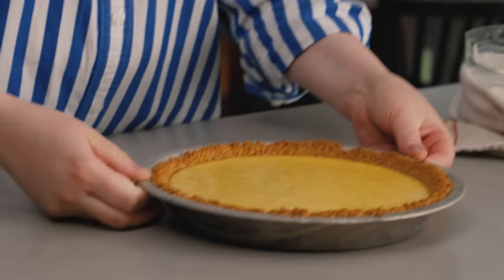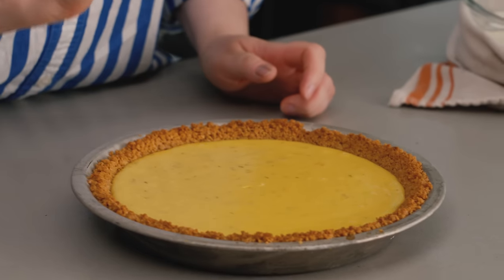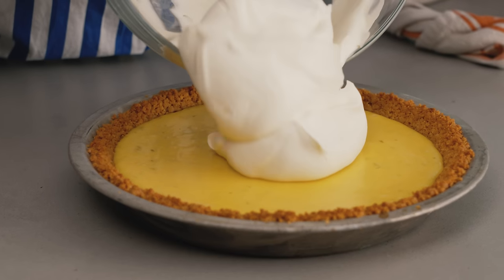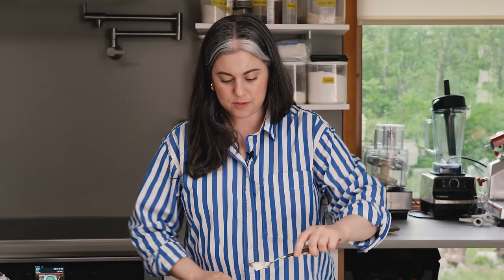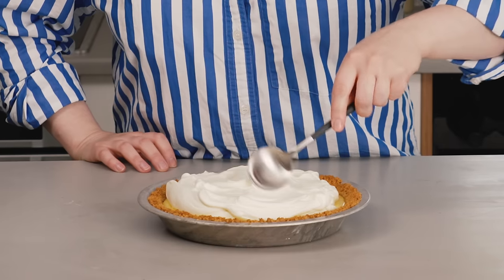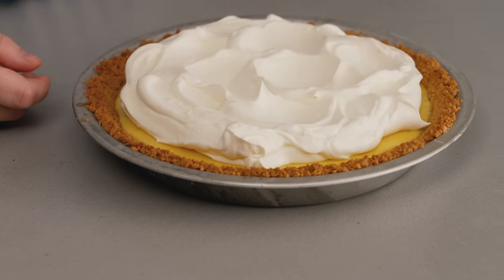Now that it's cold, I know it's cold because the bottom is super cold to the touch. No wobbling or wiggling to that filling. It's nice and firm. So now I'm going to scrape that topping onto the surface. Okay, so right onto the top. I'm going to just smooth it around. You don't want to touch it too much. That's really the key to getting it to look good. Okay, that's probably all I should really do to it.